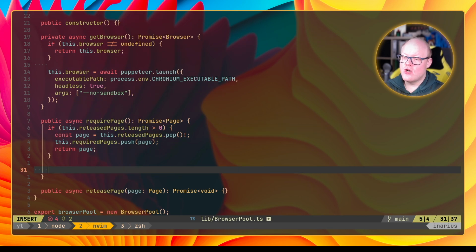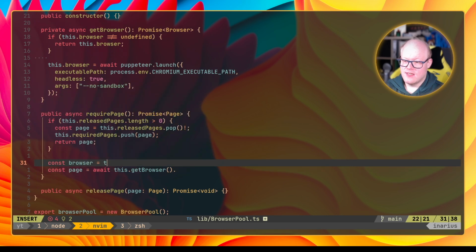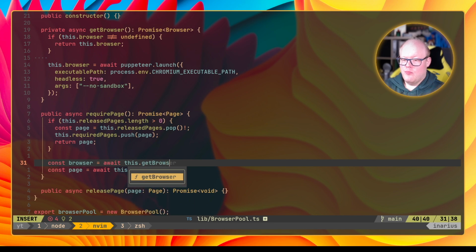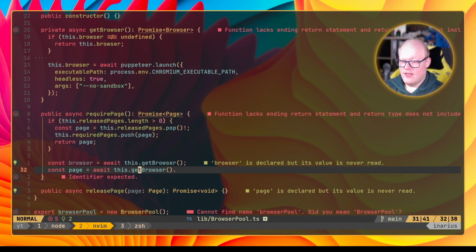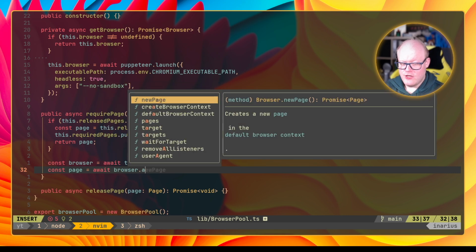Okay, if we don't have released pages, then we need to allocate one more. So we need to do something like const browser equals await this.getBrowser, and then we will do await browser.newPage.